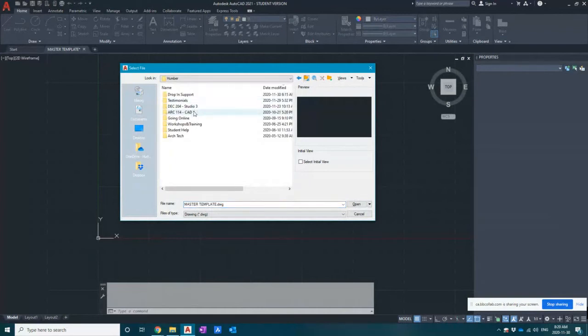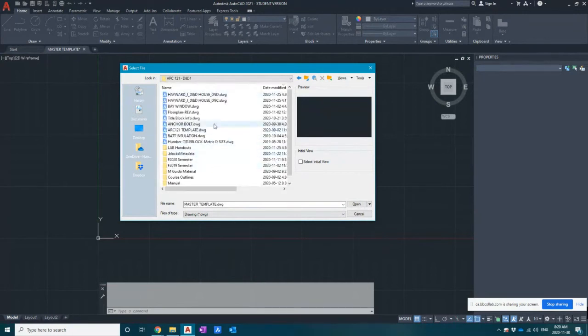Now, I have an actual template file already built for one of my other classes, so I'm going to open up that. You're not going to recognize it very much, and it's also in metric sizing, so it's going to look really weird in this file, but that's okay. The idea will still be there. Where's my template there?